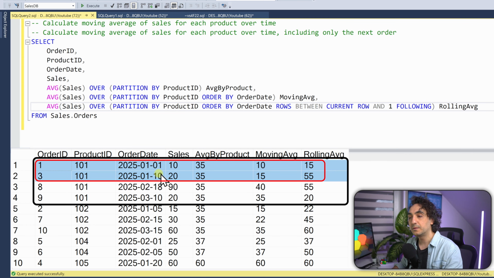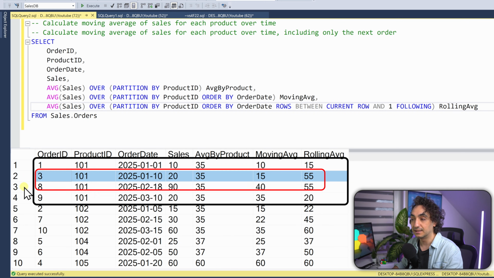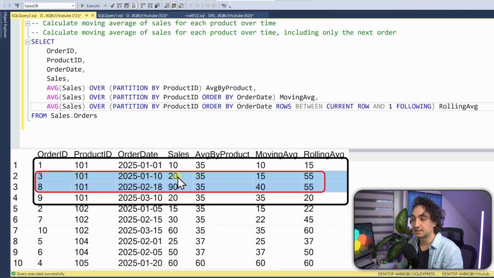So now moving on to the second row, SQL gonna include as well the third one, right? The next one. But since the window is only 2 orders, it's gonna go and drop the first row. So the next frame gonna be like this, and as you can see, it's gonna be 20 plus 19 divided by 2, you will get 55. So now you can see the effect of the rolling average, right?